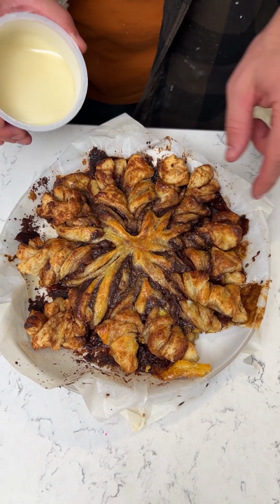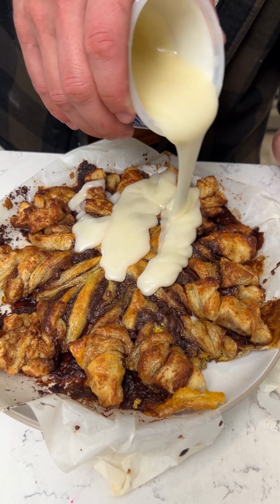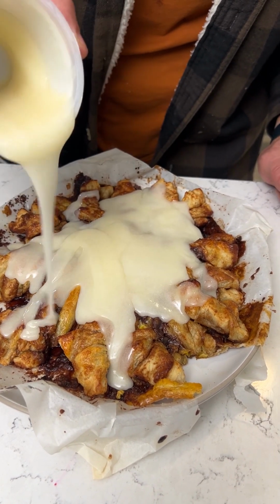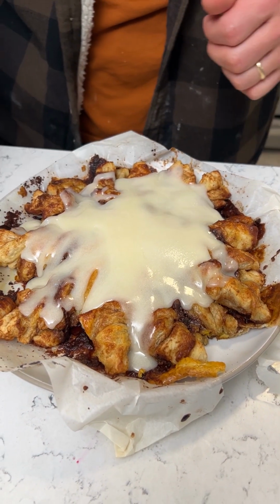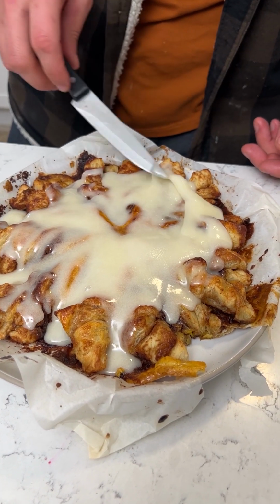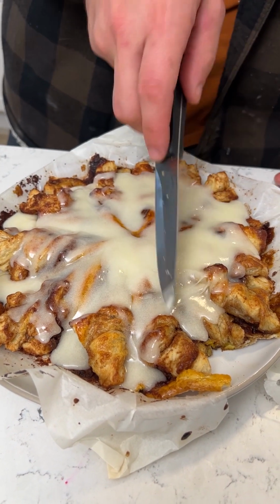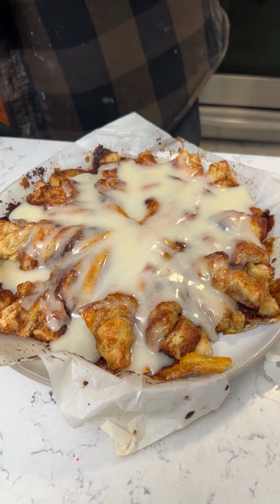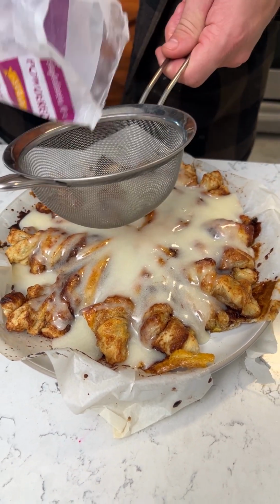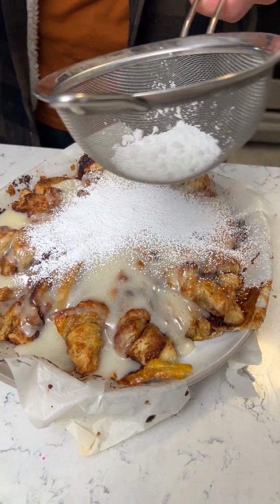Okay, she's nice and cooled off. Now we're just gonna drizzle some cream cheese icing on here. You can make your own, but I like to just really get in there with that. Spread that out. Let it go through those cracks and crevices. And then last step, you want to grab your little mini strainer, pour some powdered sugar in there, and then let it snow.